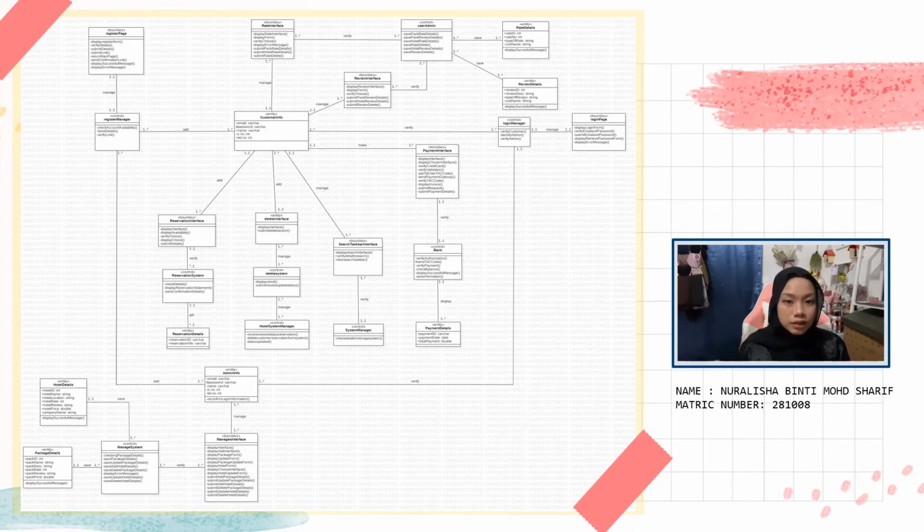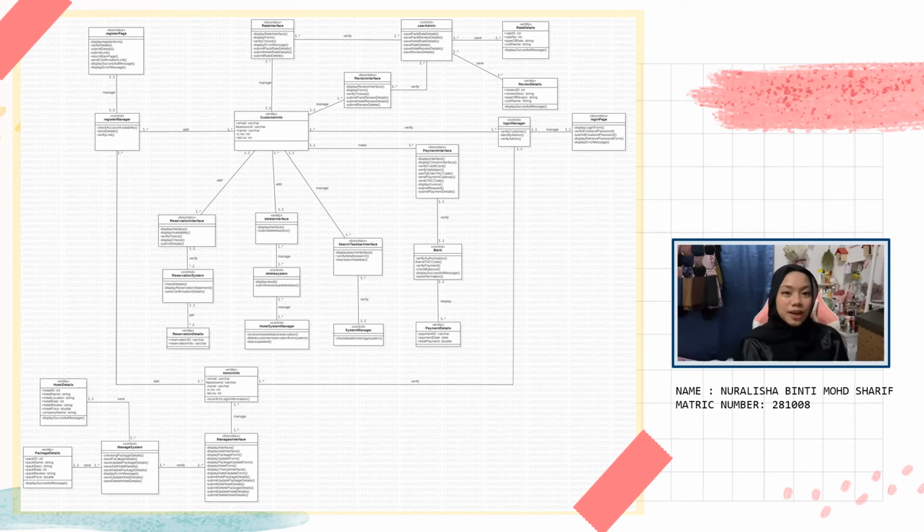And then the manage interface will be verified by the manage system, and we put the multiplicity between the classes as 1-to-many, which means the manage interface can be verified by at least one or many manage systems, and the same happens vice versa. All of the information will be saved in both entities, which are hotel details and packages detail. The multiplicity from manage system to both entities we set as 1-to-many, and from the entity to the manage system is 1-to-1, which means the manage system will save only in one entity, but the hotel details and the packages detail can be saved by at least one or more managers.